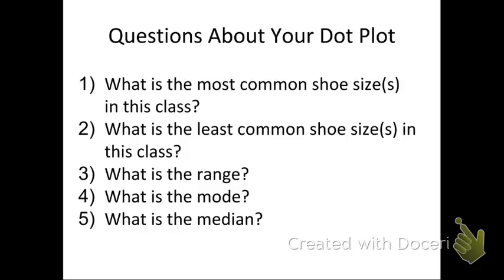2s, 3s, 4s? We did have 2, but she didn't. Okay, so let's see, 4s. But we had 5s, 6, 7, 8, 9, 10, and then we didn't have any 11s or 12s, right? So we didn't have any gaps between our numbers. Every number has something next to it.